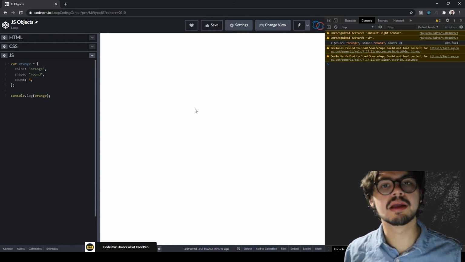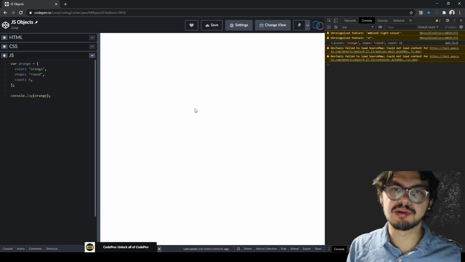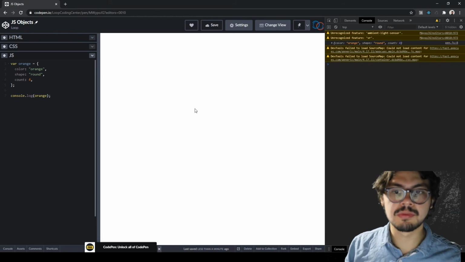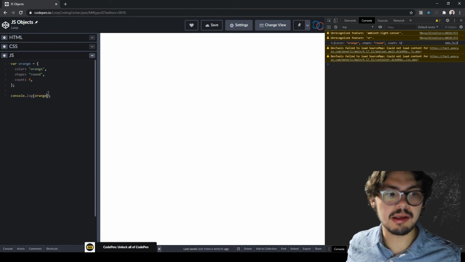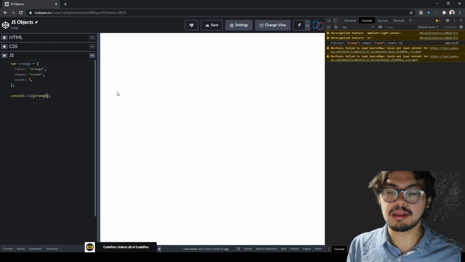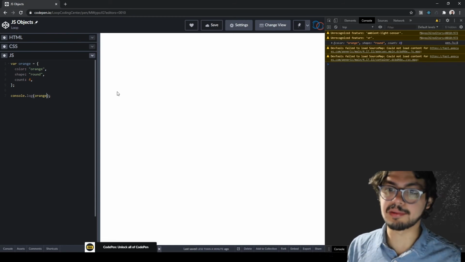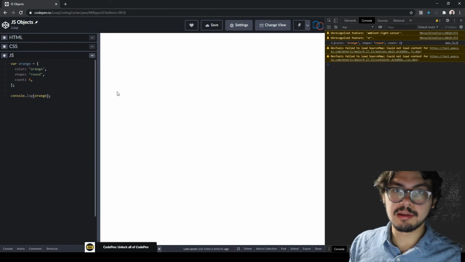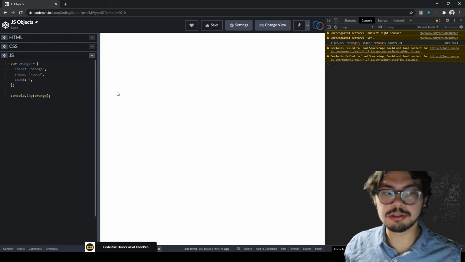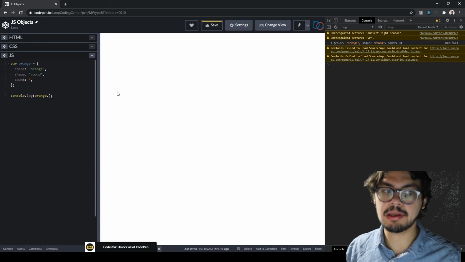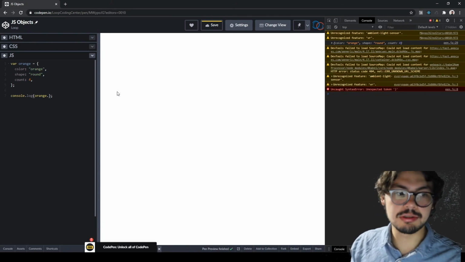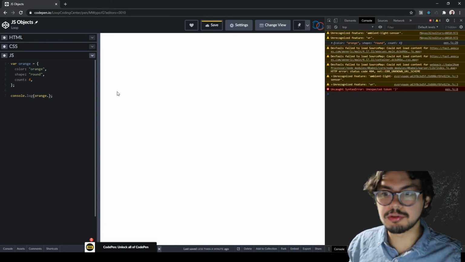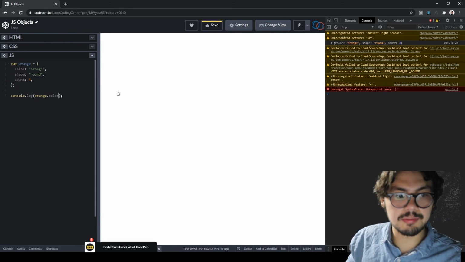But let's say we're running a machine and we actually only want one of the values of the object. To do so, we can go ahead and call out a specific property that we defined. In order to do that, what we'll do is go ahead and add a period after the orange and then call out the property of color.